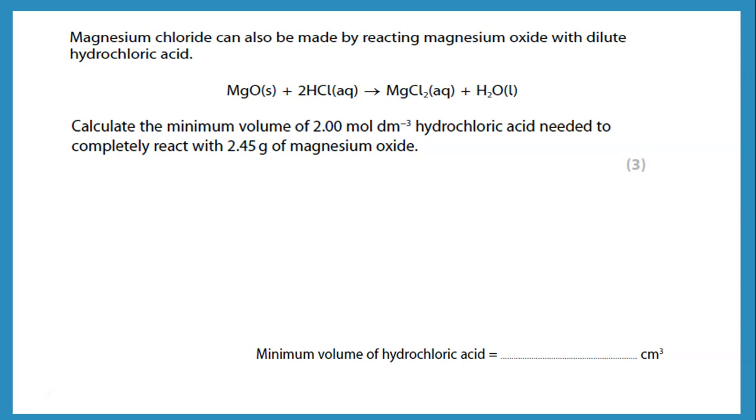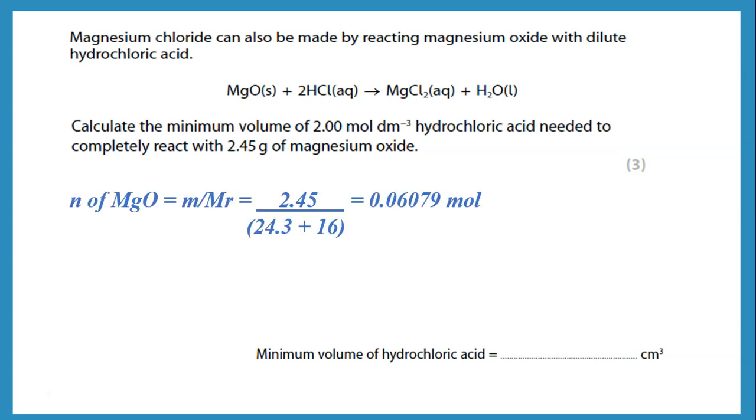So the first thing we do, we use the information about magnesium oxide in order to get what? In order to get number of moles. Now, which equation are we using? Mass over molecular mass. Of course, the molecular mass, again, you calculate from addition of the masses. And this gives me the number of moles of magnesium oxide. Now, I need to look at the equation. Can you see the equation?